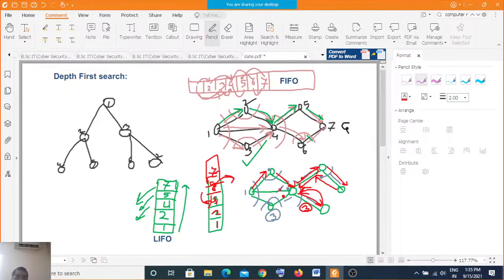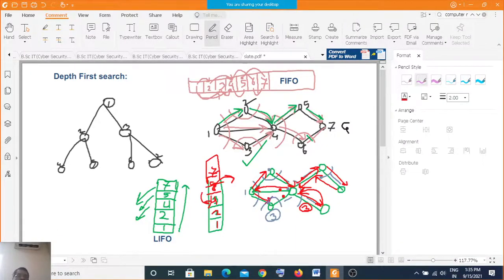Now for 4 you have 1 and 2 as unexplored. Now consider that you have gone to this 1 from the 4. So 1 is unvisited from 4, because 1 visited 2, 2 visited 4, and from 4, 1 is unvisited. When you go to visit this one, you need to pop this, the last in first out thing. So you have to build a completely new stack. Now you go from 1 to 3 and likewise.